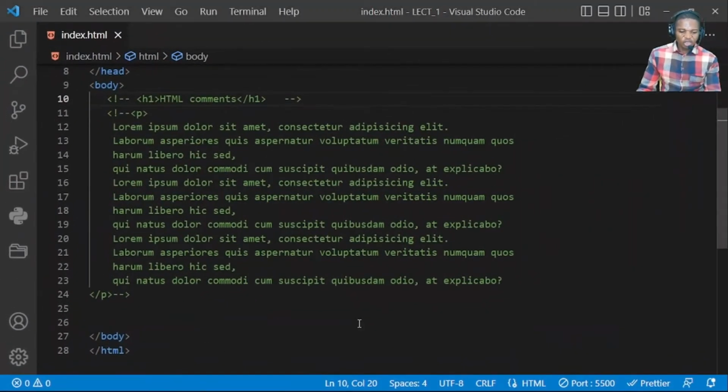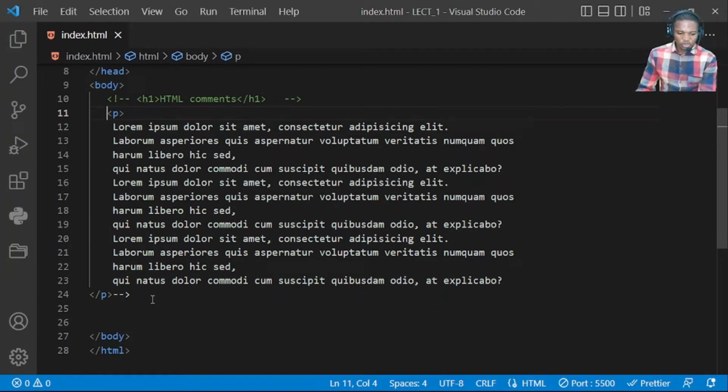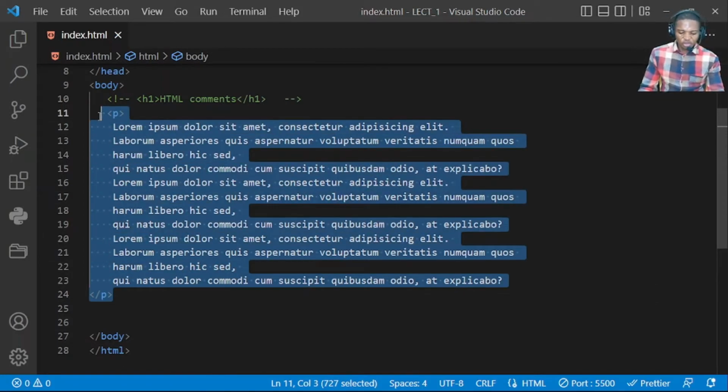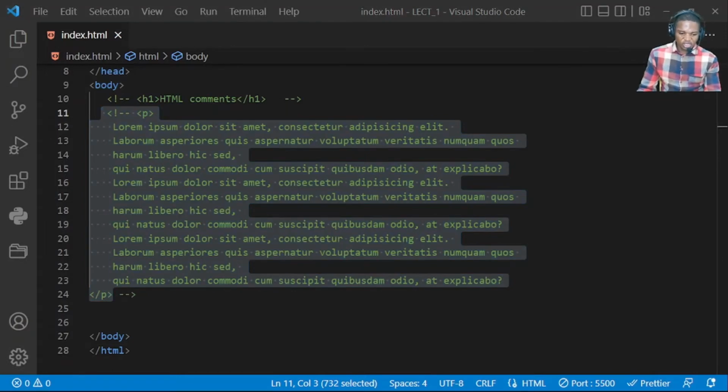Now to comment multiple lines of code, we will go back to the text editor, and we are just going to do it with that same shortcut. We will just highlight all of the sections we intend to comment out. Then you hold down your Control key and /. That's it. And we will find that we're going to return back to an empty browser. So this is how we apply comments in HTML. Good. So let's make progress.